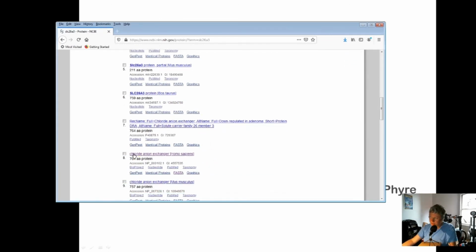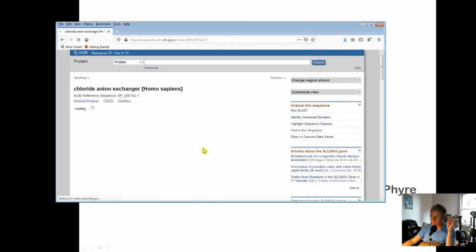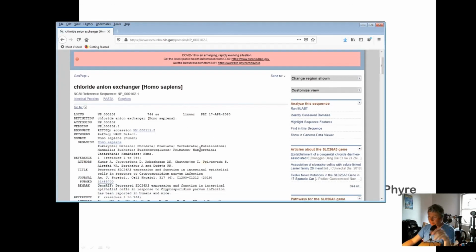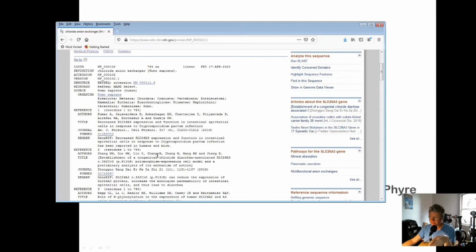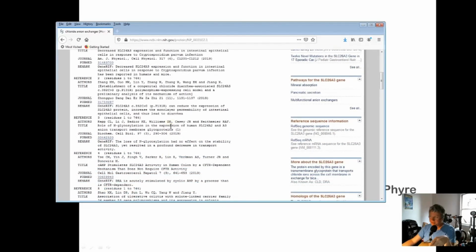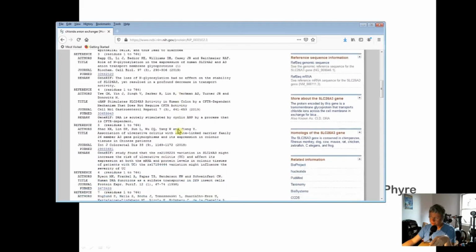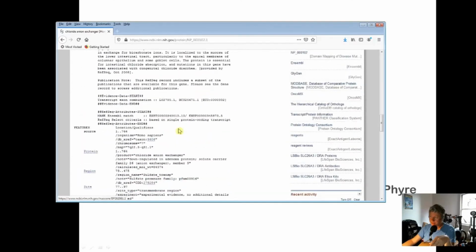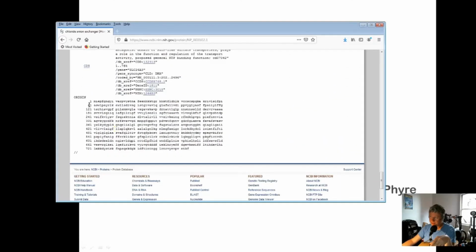But then if we go down here, we see the chloride channel exchanger Homo sapiens. So this is the human SLC26A3, which is the protein I'm interested in. So I'm going to click it. Okay, and then there's some information about who's discovered it and some of the biological roles of this protein. If you go down to the bottom, we see the protein sequence.